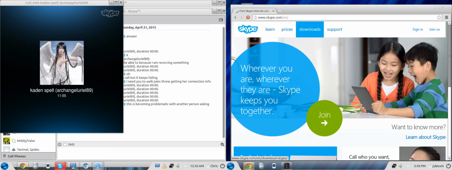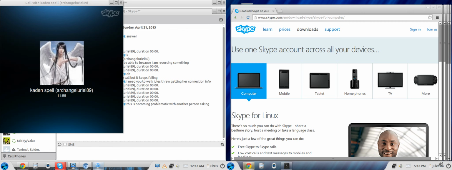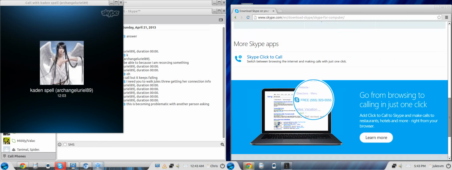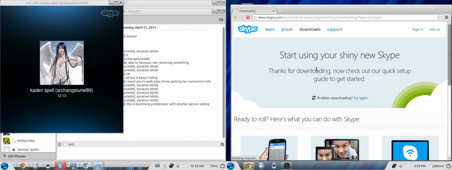Click on Downloads, then scroll down. Where it says choose your distribution, click on the arrow and select Ubuntu Multi-Arch. Click Keep. Now it's going to take 3 minutes to download that. Sorry about that, Caden. As you were saying?